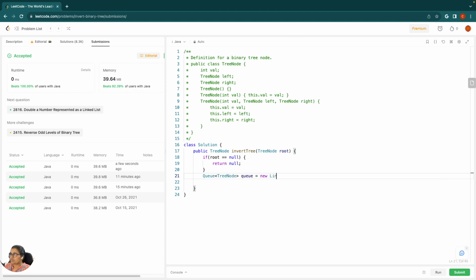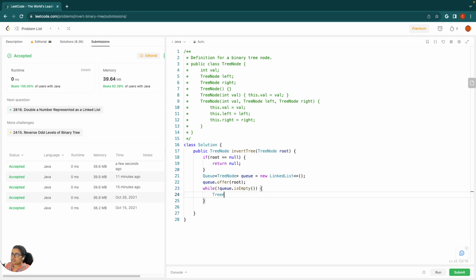Queue equal to new linked list. Linked list has a queue implementation. We are just using it. Queue dot offer, which is nothing but adding to the queue. We add the root element. How long do we process? As long as the queue is not empty. While queue is not empty, what do we do?